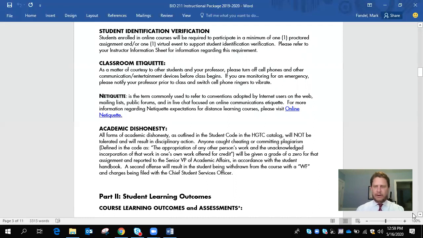So they want us to have one verification at the beginning. I have been told that because we're going to have our lab practical, there's only one lab practical this semester, and it's at the end, and it's going to be on campus. And again, we'll talk about that more in a different video. But that's going to count because you'll have to prove an ID to get in to take the practical. So again, we'll talk about that more as we go along.